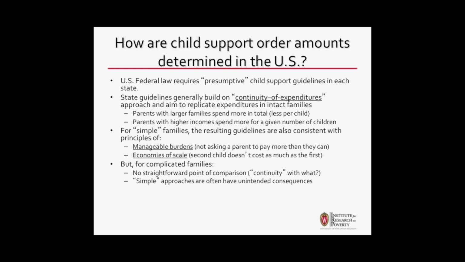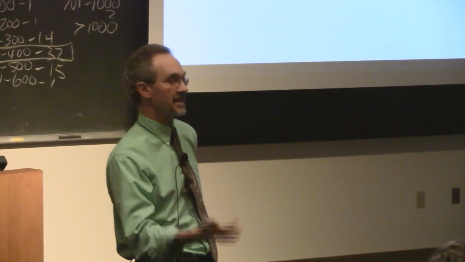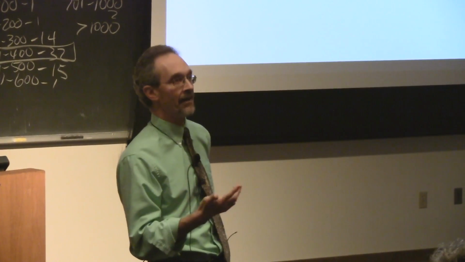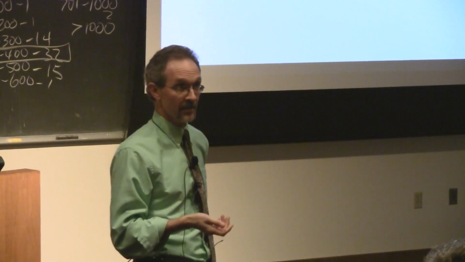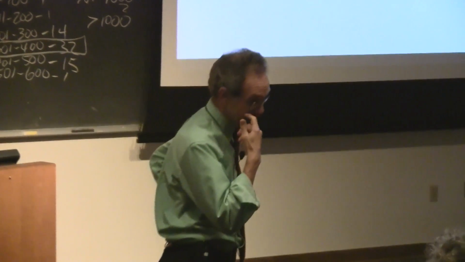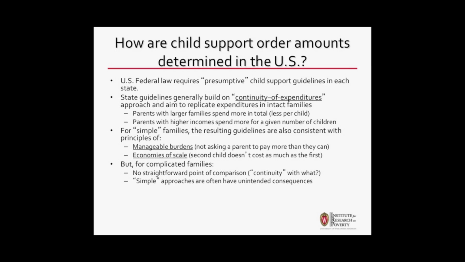So the thought exercise that most states decided to do to get to their formula was to say about how much do parents spend on their kids. What would these parents spend on this kid if they were together? Let's not make the kid bear the burden of their parents being apart. So let's set a child support order so that everybody's contributing at the level they would have if the parents had stayed together. Okay, so that's a lovely principle. It's a principle I actually think is appropriate in this case. It leads to some sort of standard things.